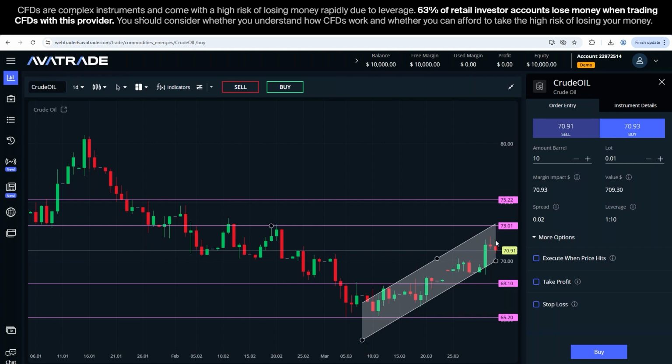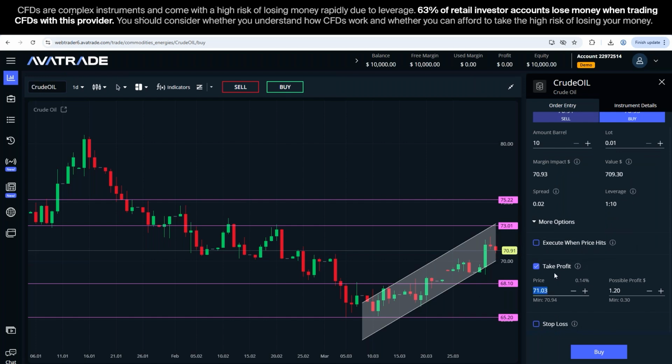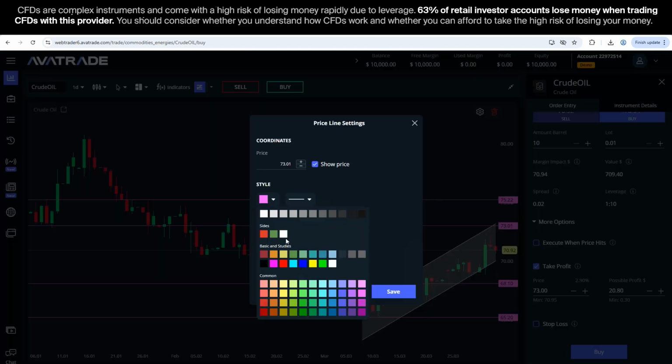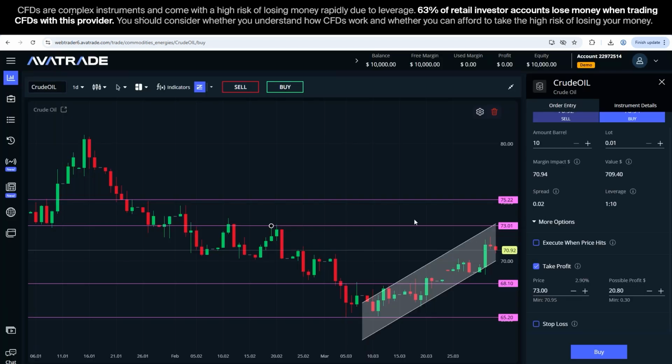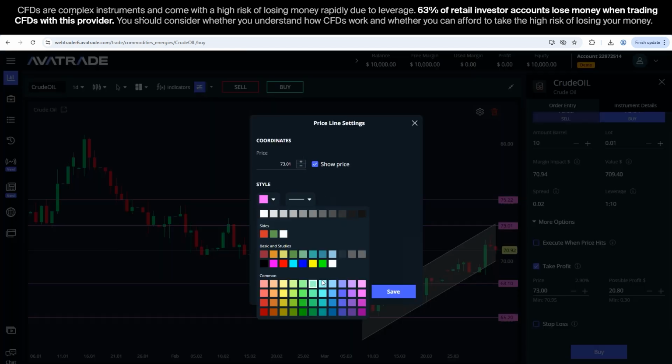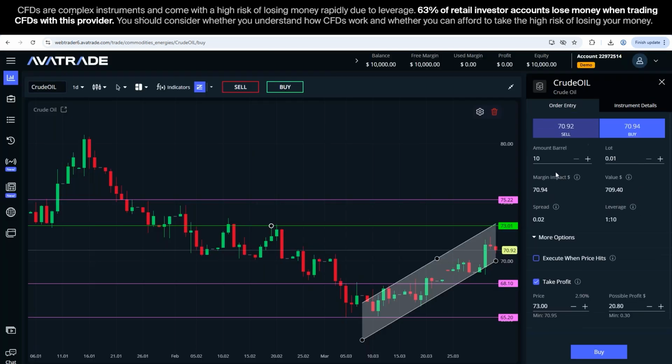Okay, if the price increases from where it's at right now by $2, let's simulate that, again using the take profit. So we're going to write here 73. We can see that if it moves from the entry to the green line, we're going to make $20. How so? Well, because as we can see displayed in here, we've got 10 barrels.